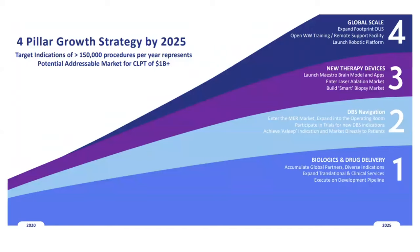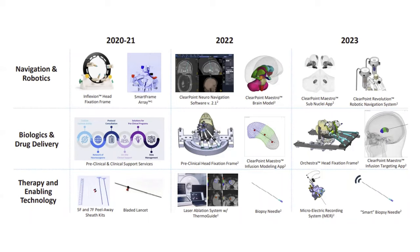There are four pillars of growth strategy stated by ClearPoint Neuro, with a target of 2025. The four are: drug delivery, navigation system for DBS, new therapy and new features, and scaling globally. From their latest Q2 earnings transcript, CEO Joe listed out a few plans with target dates. For navigation, they have the Smart Frame Array, with a limited release planned for the second half of this year and full release by next year.